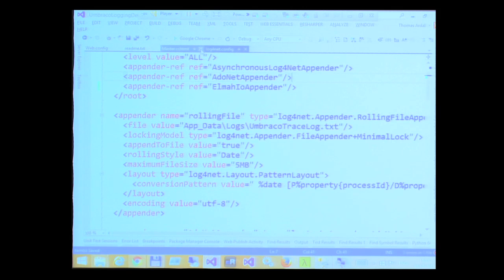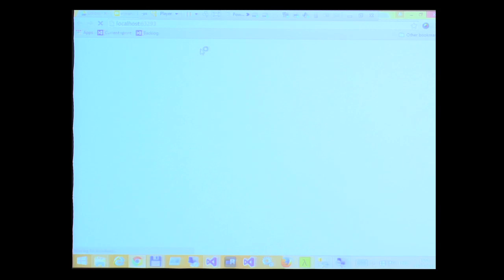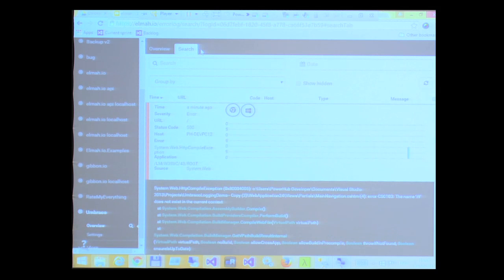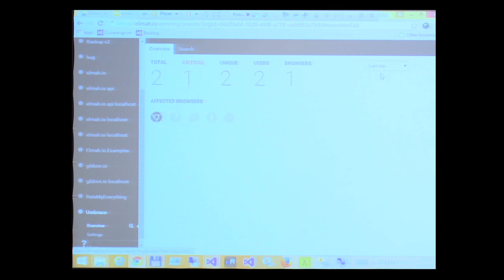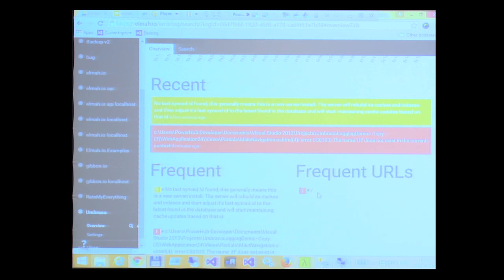So if we try to start this project again, we should see that we now get some additional information inside our Elma.io log here. We now get a warning and so on. So we now get the exception happening in our system, and we also get information from Umbraco inside the same log. So that's pretty nice.